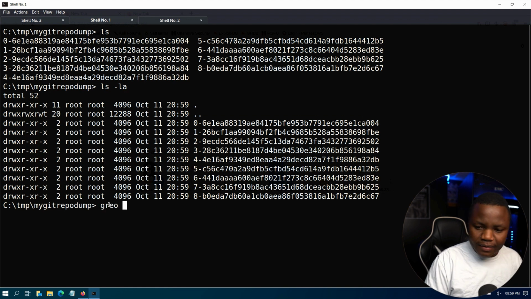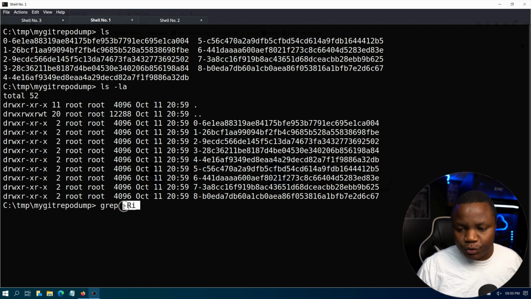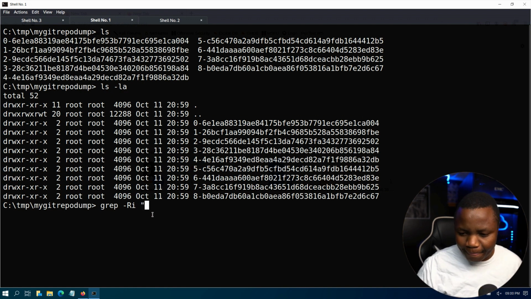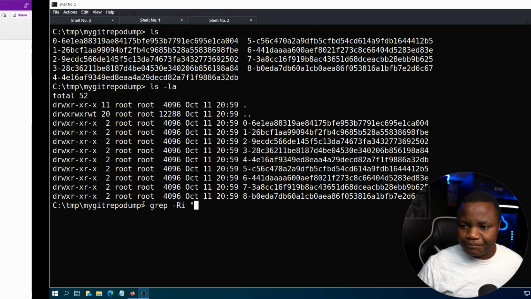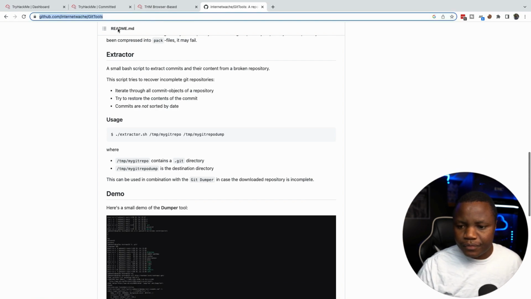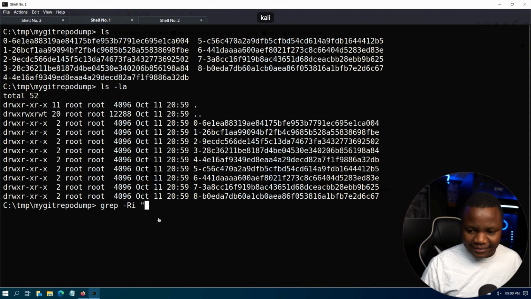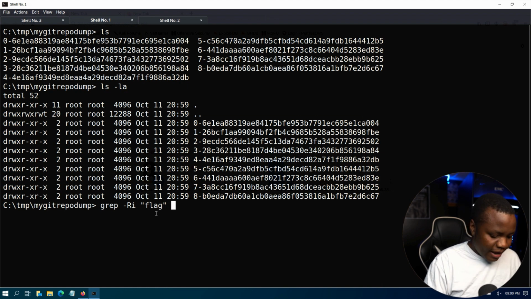Let's do a grep. -r is going to do a recursive grep on every directory. -i is going to be case insensitive. Let's see. What are we looking for here? Oh, they didn't tell us. Smart. Most of the Tryhackme flags start with THM, or it could be flag. THM is 3 characters, so this is 4, so it should say flag then. Let's go and look for flag on everything that is here.